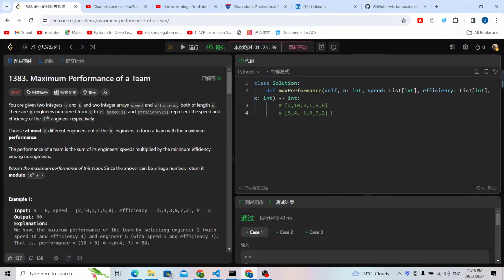Now let's rearrange the array to make the problem even simpler than you expected. We're gonna zip the efficiency and speed in a tuple, according to the decreasing order of the efficiency, because we're always gonna choose the lowest efficiency.